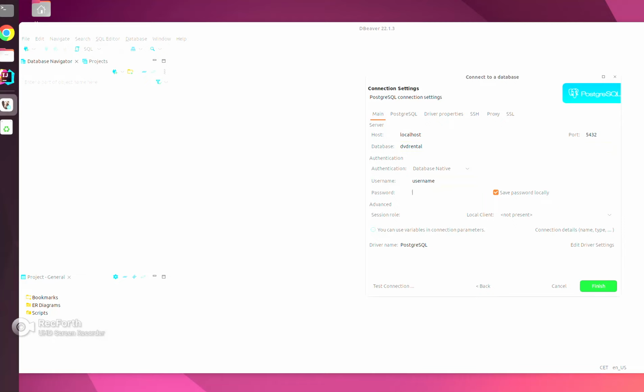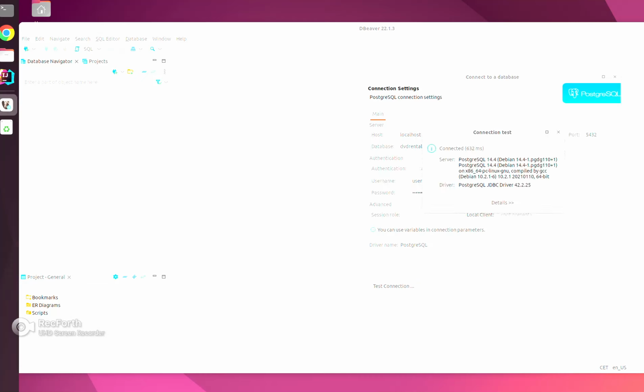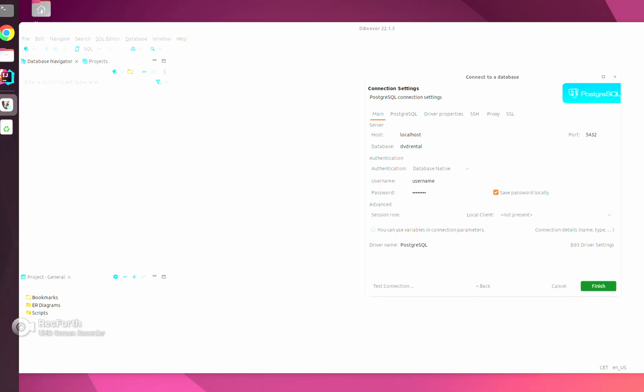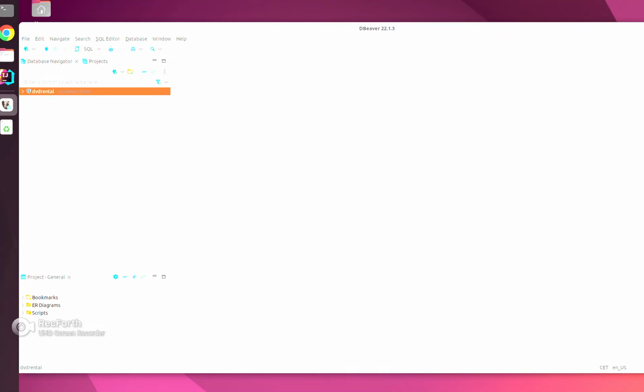The username needs to be username, and the password is password. I'm going to test the connection. The connection is successful. I'm going to click on finish.